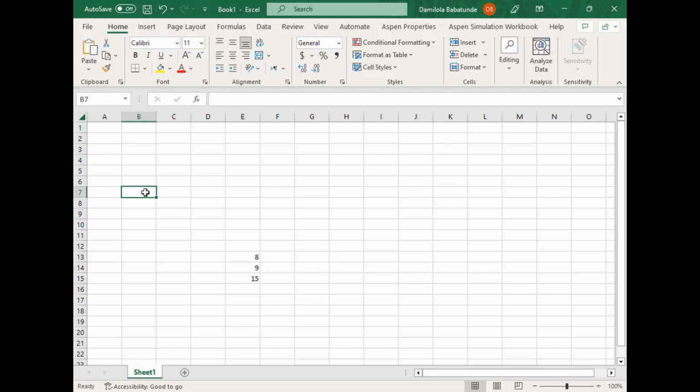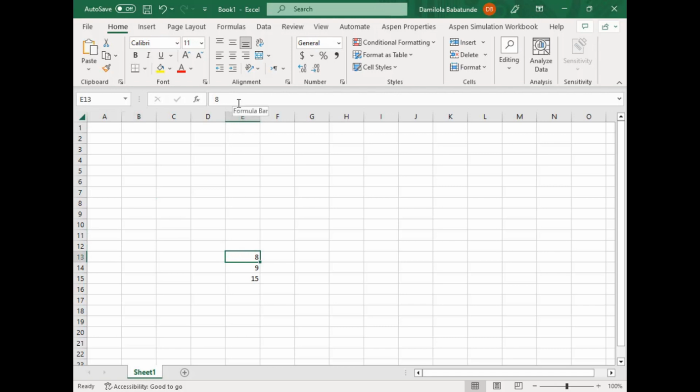Any information that we key into the cell will be displayed in what we call the formula bar. The formula bar is towards the right of the name box. For example, I have some data in cells E13, E14, and E15. So if I make cell E13 active, the information or the data that is in E13 is what is displayed on the formula bar.